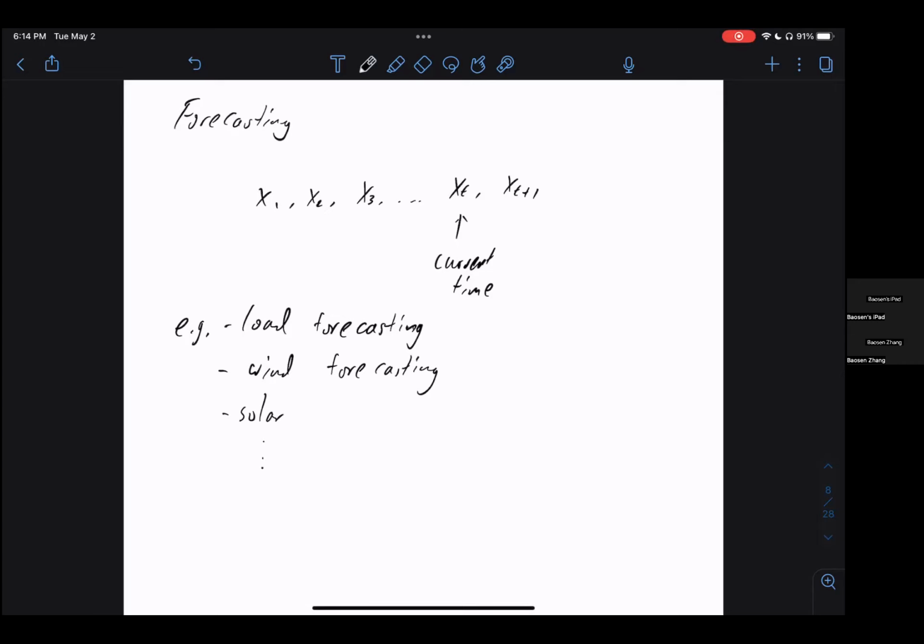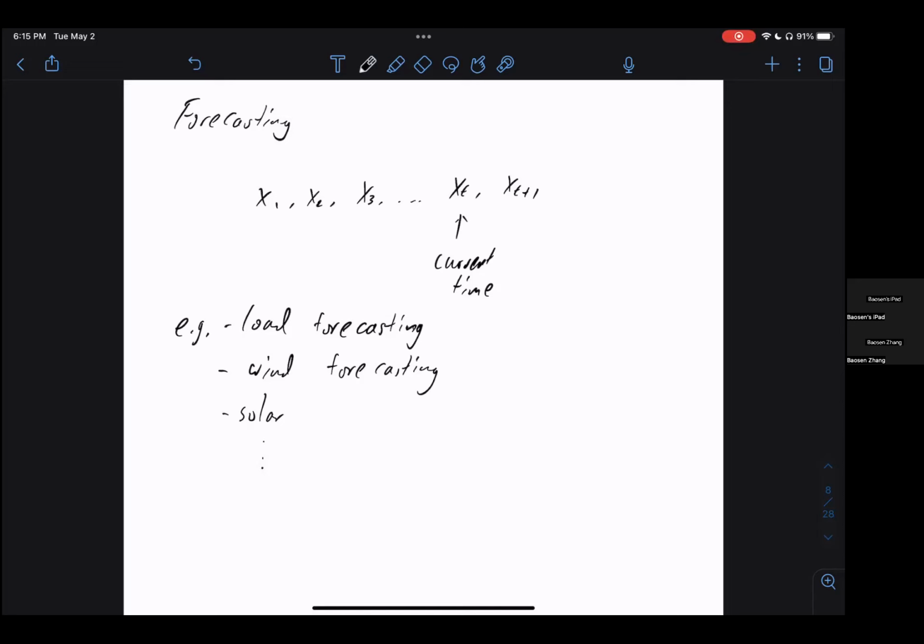Right, so a lot of forecasting algorithms observe some process, observe its history, and forecast what the next value is. In principle, you could use all the historical data you ever have to forecast what happens next. We don't do that because that's way too complicated. Let's say I want to forecast the load for tomorrow. It doesn't make sense for me to use the whole past year of data. That's overkill. I don't need that much data.